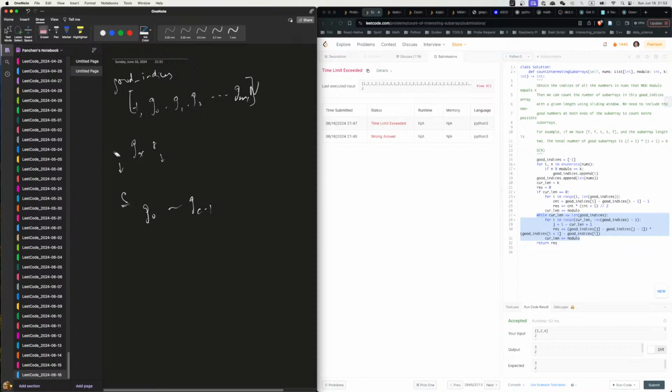Let's do some gap count as well. Let's call it count 0, count 1, count 2, all the way to count m, and this one will be count m plus 1. So this will be G0, count 0 multiplied by whatever the next one is.